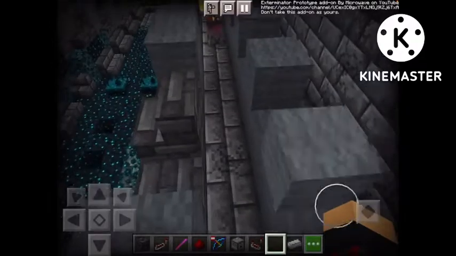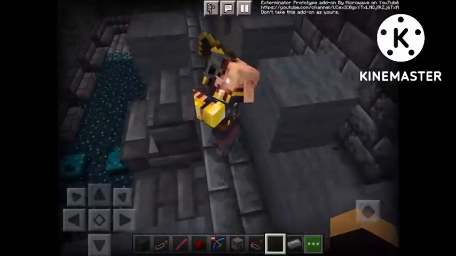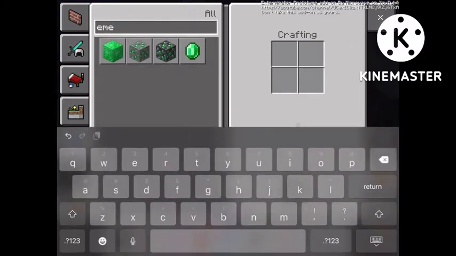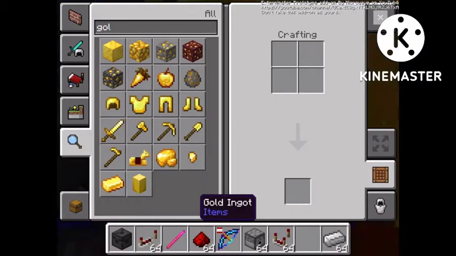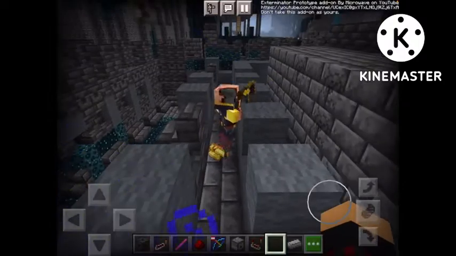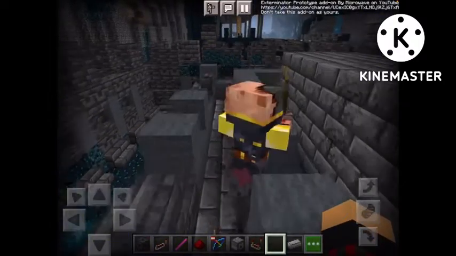Also, you can't trade with the Withering Piglin, I believe, so if I were to give him, like, gold. If I were to give him a fat stack of gold, yep, he does not trade anything. He doesn't even do the animation. He's like, nah, I'm good, fam. You can take your gold and shove it.